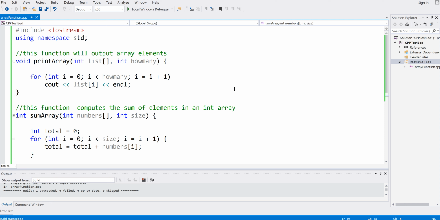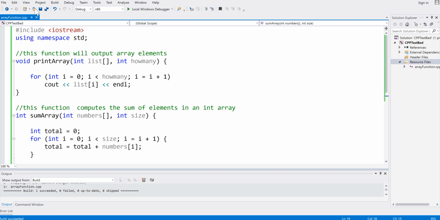Now, I know, before I even get to the main program, that any main program that uses these is going to need prototypes, right? It's just like the little demo I gave you before of separate files. Any program that uses these is going to need prototypes at the top of the file so that C++ knows that these functions exist.